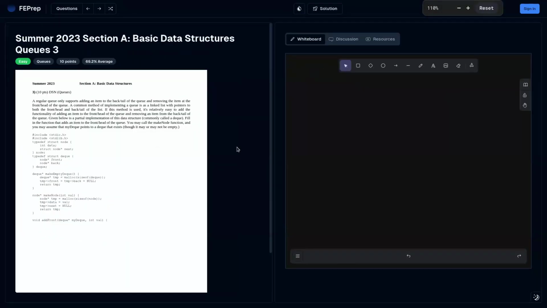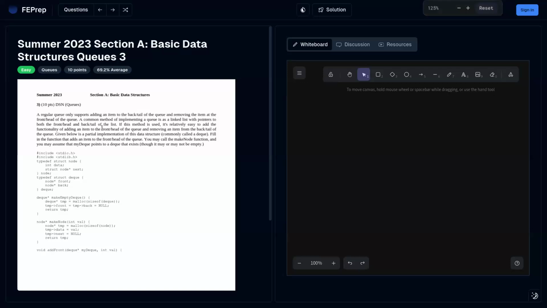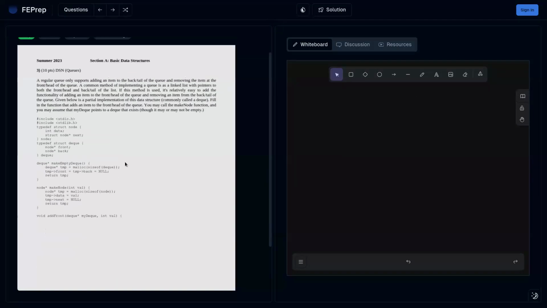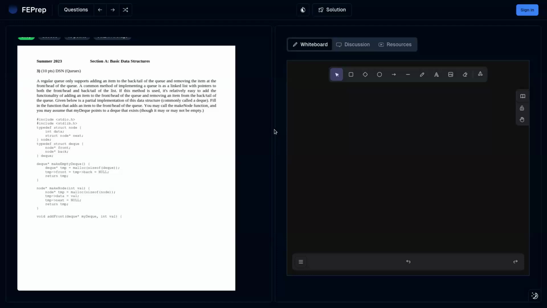Here we go. I'll zoom it in. It's fine. What problem is this? It's 3. Yeah, this is our normal queue linked list problem that's not an array-based one. Joey just did this one. Sorry, you're gonna have to go through it again with the rest of us. Man, FE Prep, I really wish this was draggable. All I'm saying is LeetCode's draggable.